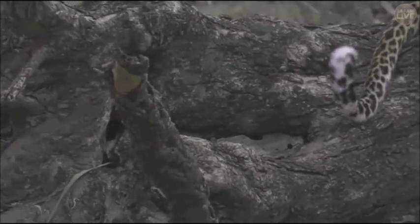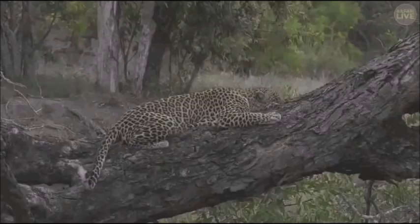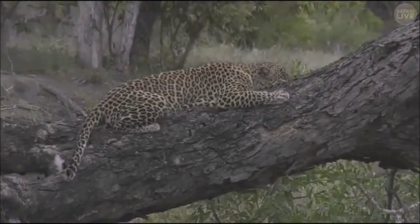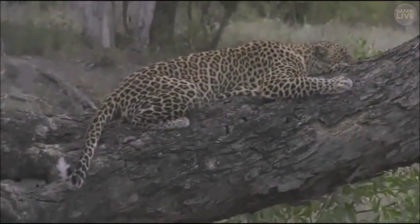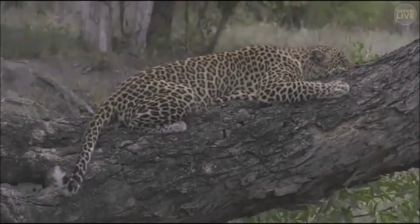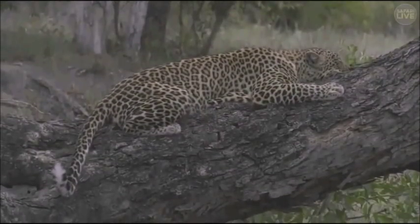So we came, this is where she was laying. Going completely nuts, but we couldn't see her, so we decided to move away and just let it cool down just a little bit and just give her some time to come out to where the cub is. And she's done that, and she is sitting so nicely for everybody, and I'm too excited right now.